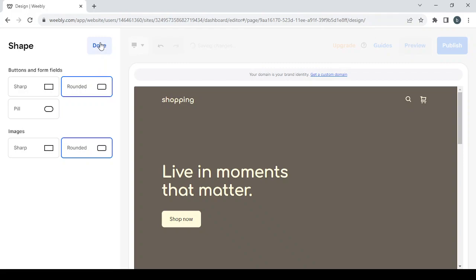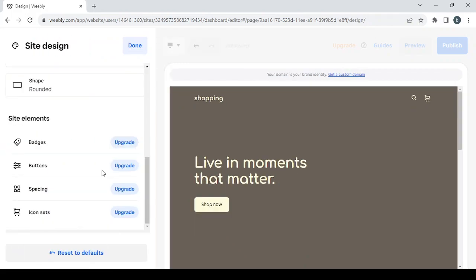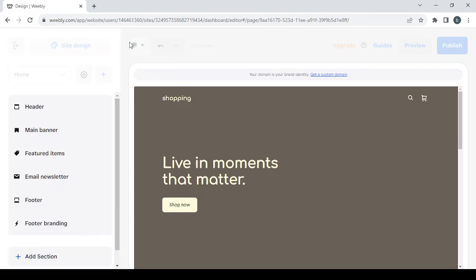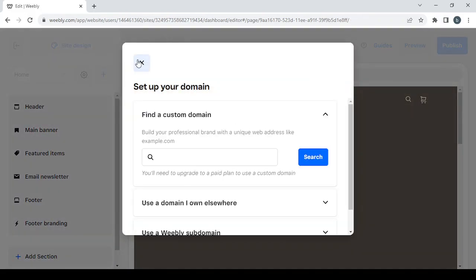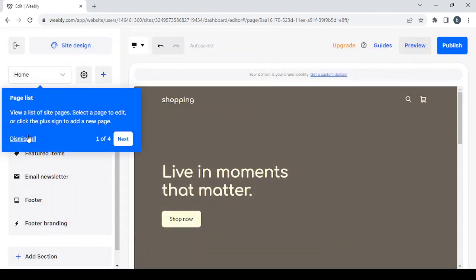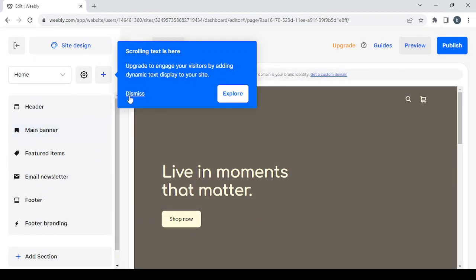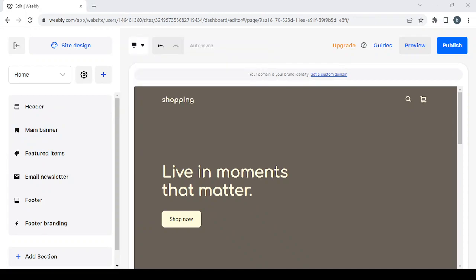Then click on done, and here if you want to change these elements, you will need to upgrade your plan from the free one to the paid version. And when you're done, click on done and close this one. Dismiss all, dismiss again.